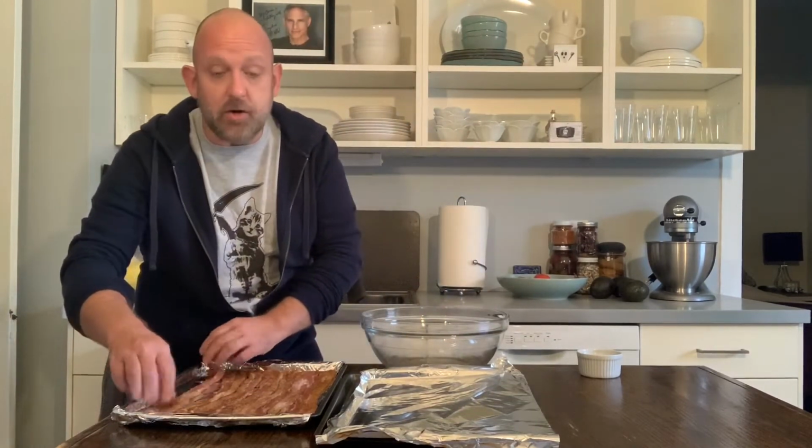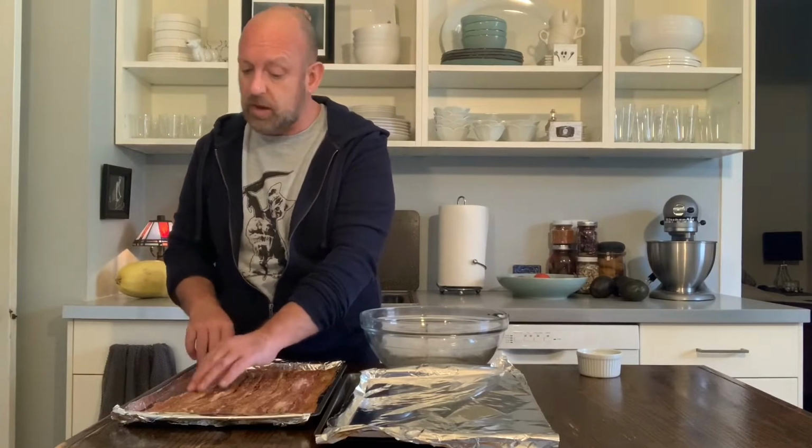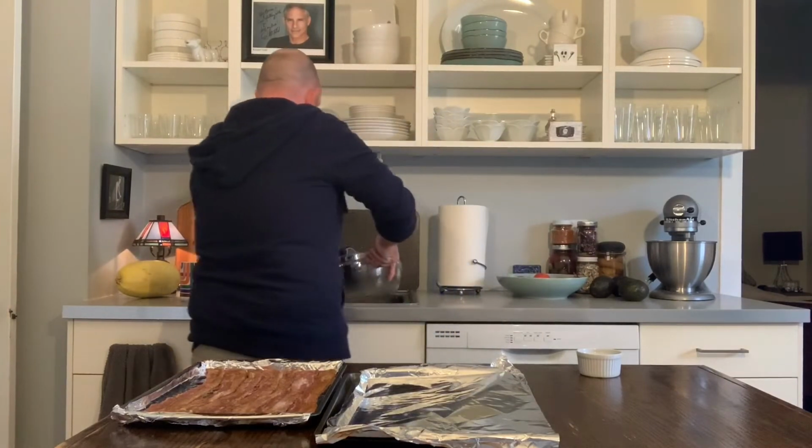Now, if you're having more than two or three people over, I would say go 2 pounds of bacon because this bacon really goes fast. It's so delicious, you're gonna want it and you definitely want leftovers. Give my hands a rinse here.